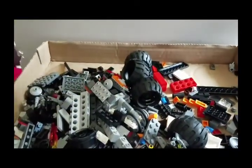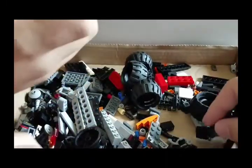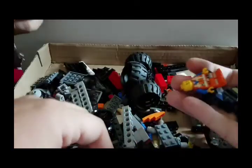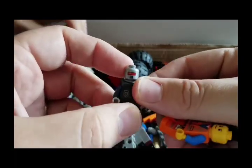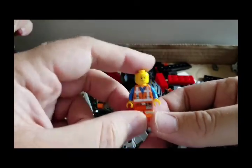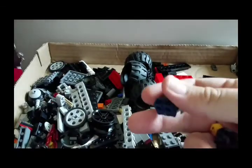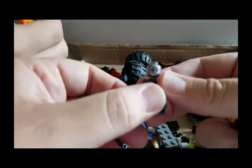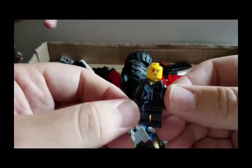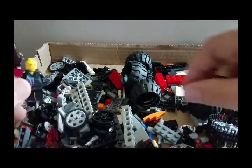So you want to start taking them apart? Is that what you usually do? Grab all the minifigures. So you got robot one. You got Emmett. Got robot cop number two. Robot cop number three. And the girl. I don't remember her name though. Wilson. Who? Wilson. Melissa? Wilson. Wild style.